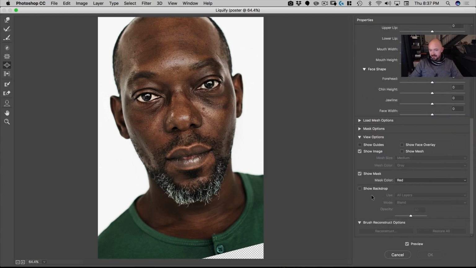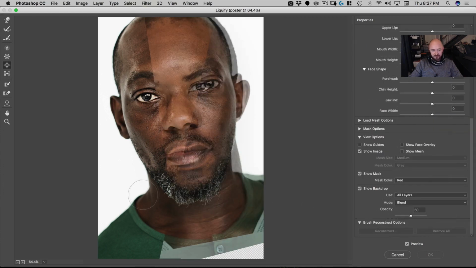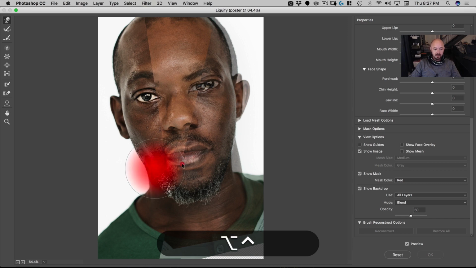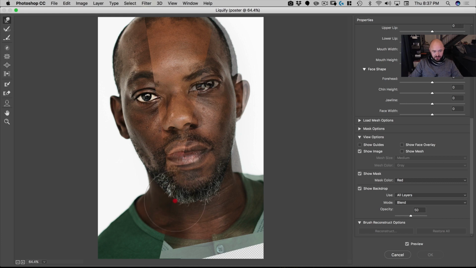Alright, and in this case I do want to show the backdrop so I can see where the other jawline is. I'm going to go on this, which is the push tool. I hold down Control and Option to make my brush bigger. Just push that jawline up about there so it matches better with the jawline underneath, which you can kind of see there.